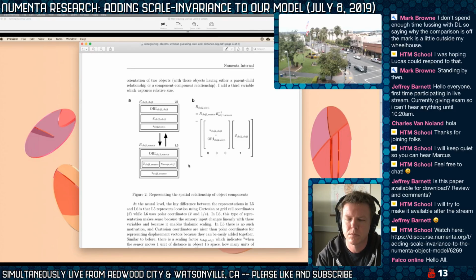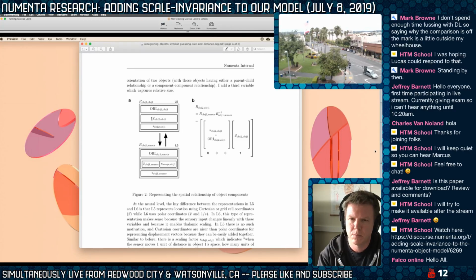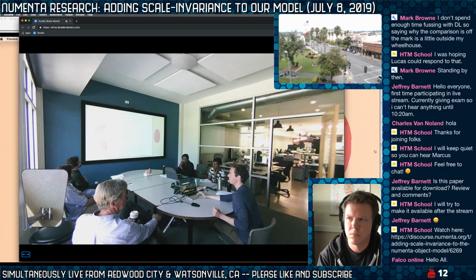So what we have today, that's still displacement, you're saying? Yeah, when I say what we have today, that can mean different things. For example, in our papers, we didn't talk about orientation very much. So like we said, it was missing. So I guess what we had today is still displacement, but including orientation and relative size. Is that right? Yeah. Because those are the two things that were missing.